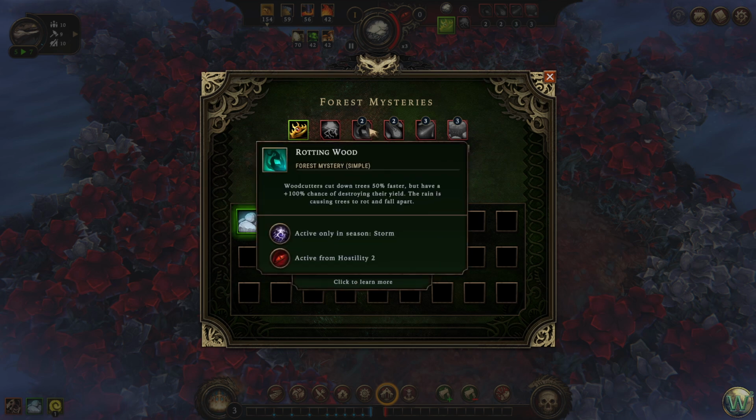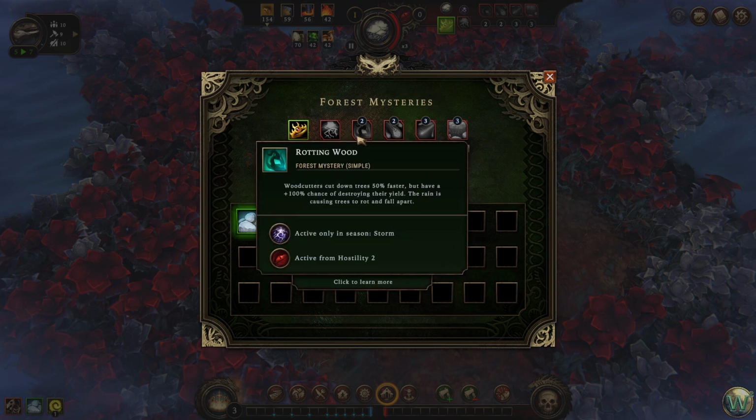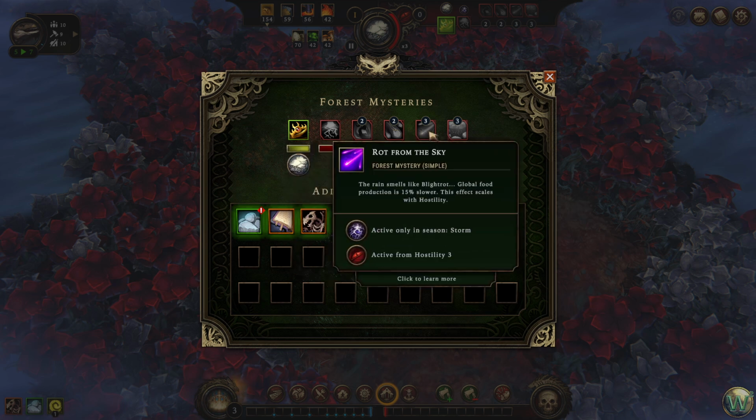Looming darkness, of course. At hostility 2, we have rotting wood. Woodcutters cut down trees faster, but have 100% chance of destroying, so pulling woodcutters out during the storm is a good plan. More so than it normally is. Leakage: the cover of the ancient hearth has been damaged due to an exceptionally strong storm. The hearth's resistance has decreased by 200. That's the resistance to blight.